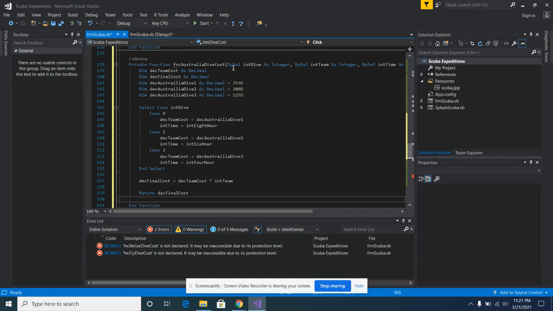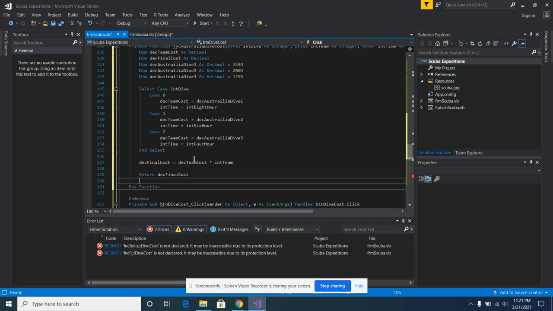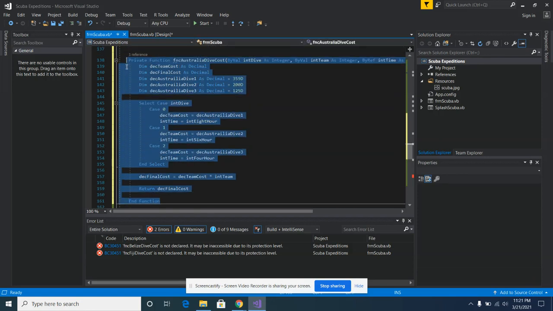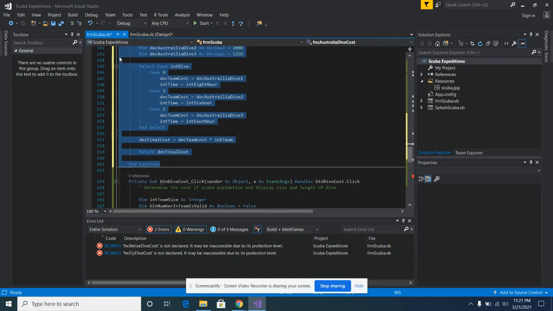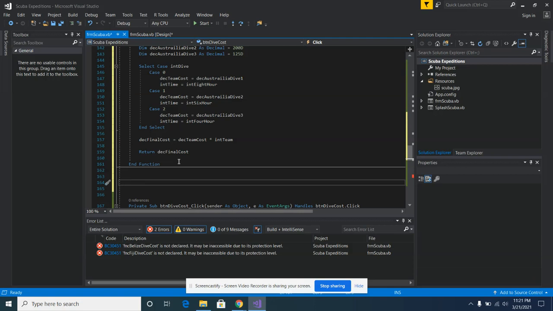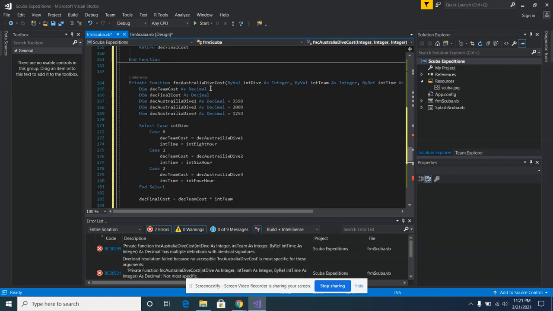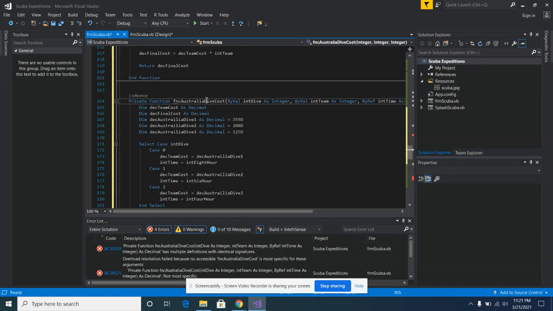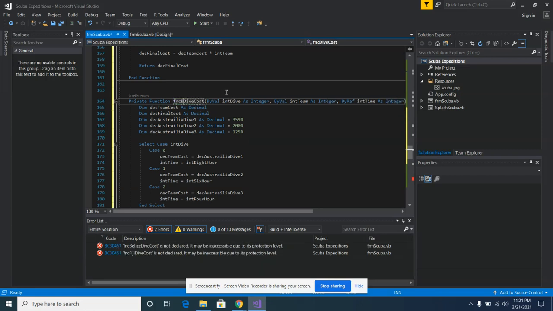Belize and Fiji. So again, to save myself time, I'm just going to copy this whole function down a couple lines and paste it. And we're going to change this to Belize.